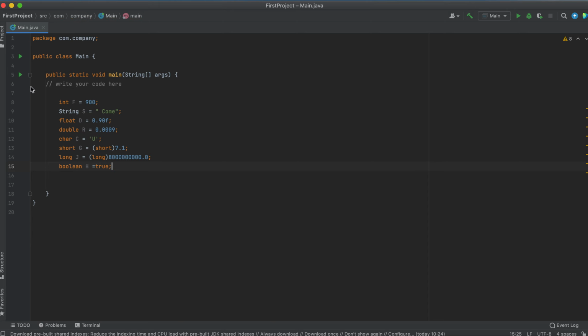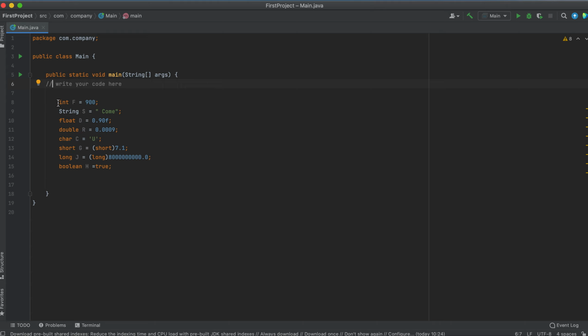Now, if you look at this, when we open this environment for the very first time, we have this comment here that says write your code here. This is a comment. It's passing information to us. It's telling us this is where you need to write your code. If it had not been commented out, if it had been written this way, it would always throw an error message. So that is one of the importance of comments, because they pass information across. And this type of comment is known as a single line comment.